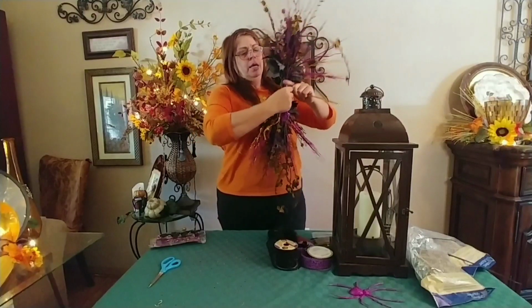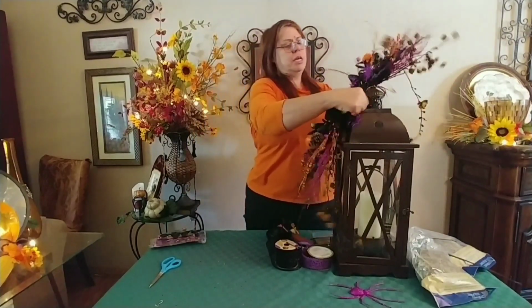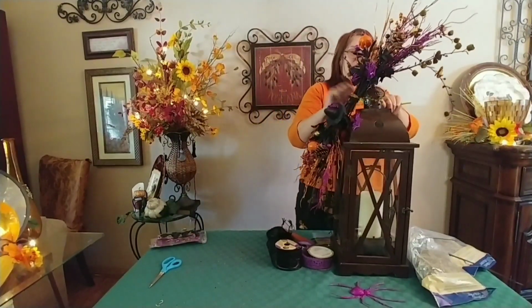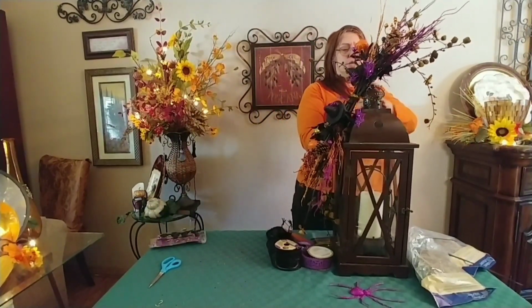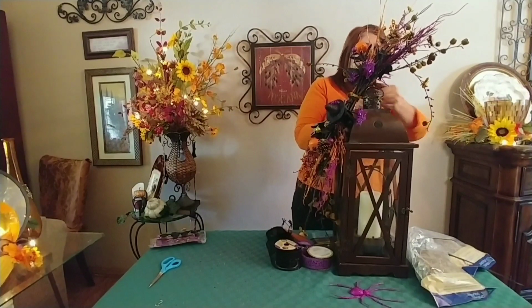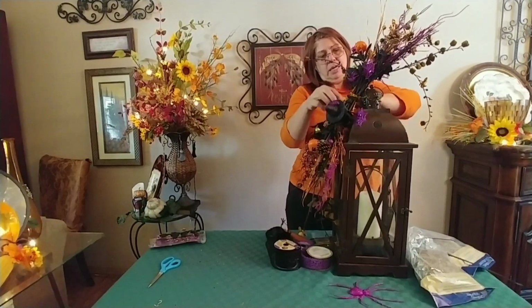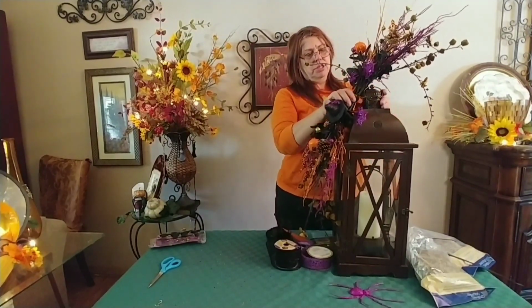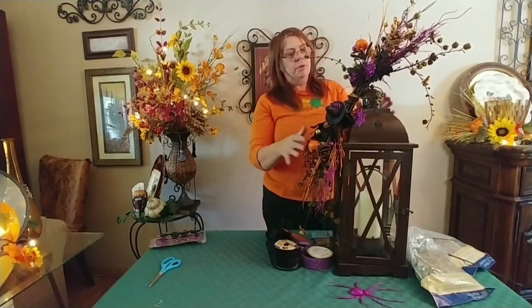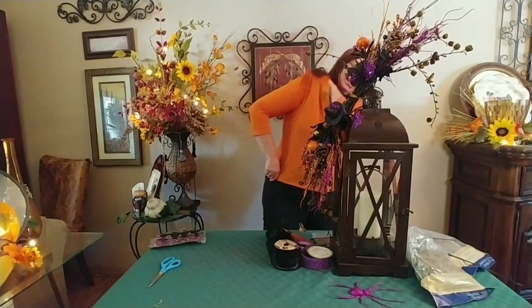So I'll wrap it around it, because now it's too long. I'll give it a couple of wraps so it'll hold more sturdy. And then I'm going to place it on here where I want it, and then I'm going to give it a good twist. And then you can use zip ties here if you want. I personally want to be able to take it off, so I'm not going to zip tie it on here. And then I'll just tuck in the rest of the chenille down in where you're just not going to see it so much. It's the back of the lantern, but depends on your view. I think that's starting to look really pretty neat. I like it a lot.